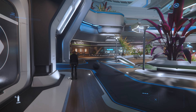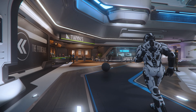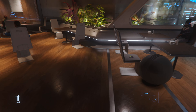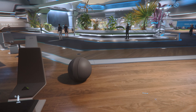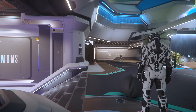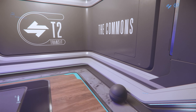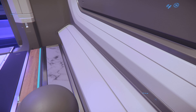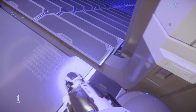Some time ago in Star Citizen there was a thing where you could move Big Benny's machines throughout the Stanton system, and people tried to get them as far as possible. Maybe balls could be the next thing. I've not managed to get these balls that far yet — I think there might be trouble getting them upstairs — but it will certainly occupy you for a while trying to master the ball physics. Maybe just maybe get them onto the capsule trains and get them heading towards the spaceport. Balls in space? Maybe not, but give it a try yourself and let me know how you do.